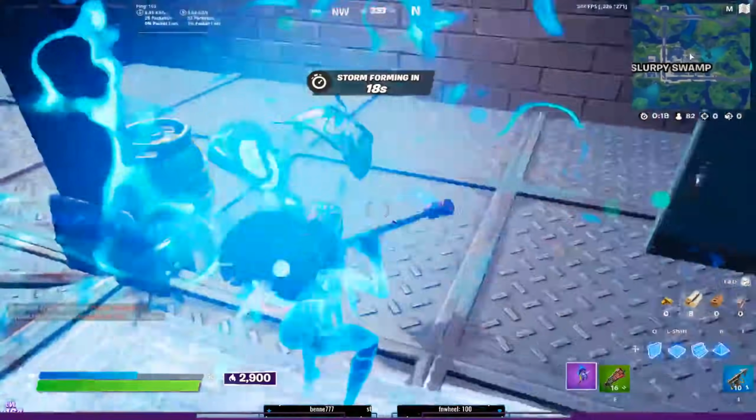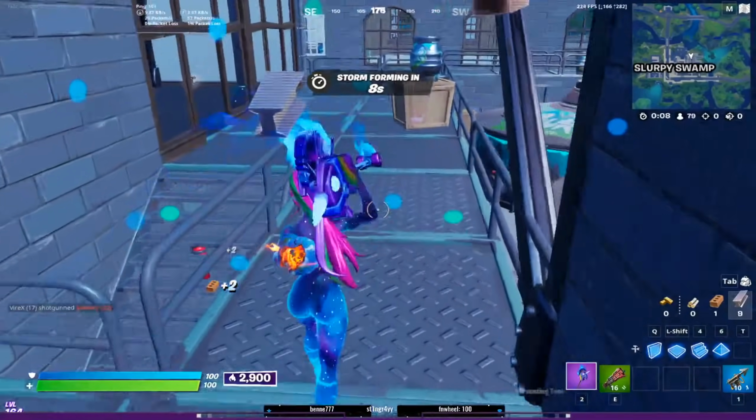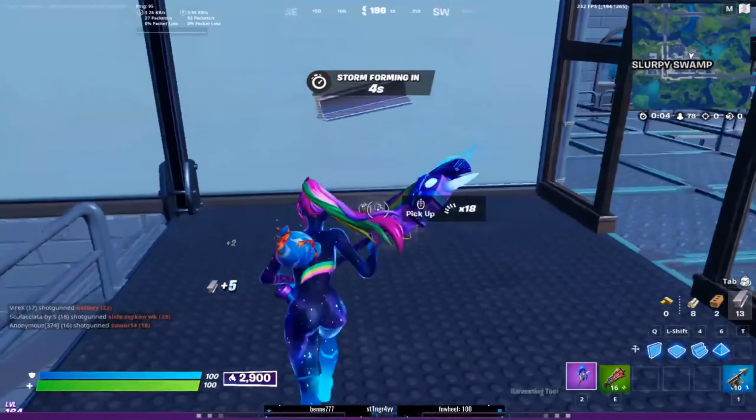I get all this shield instantly off spawn. Come up here, get all those barrels at the same time. Really, really nice feature, and now you can have an advantage if you just try and push somebody who's landing near you.